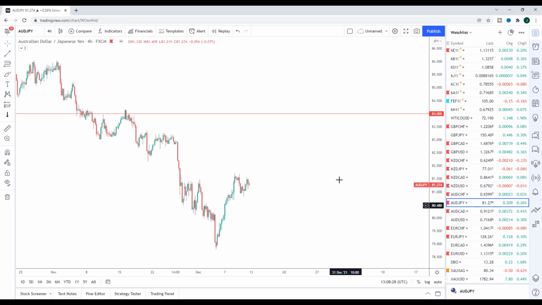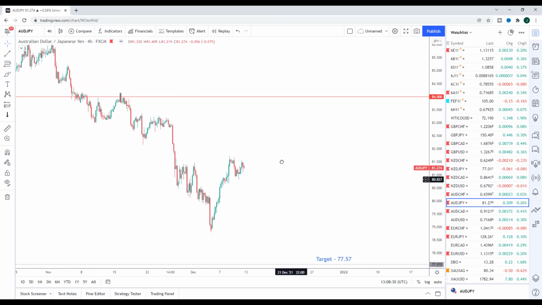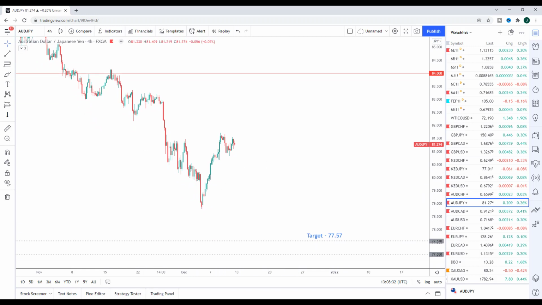Next is Aussie Yen. We did have a correction last week, and we had the interest rate decision last week. But again, what did the Reserve Bank of Australia say? That they're going to keep their foot on the pedal of loose monetary policy. So there's still a fundamental bearish outlook on the Australian dollar, and so any correction here is simply viewed as an opportunity to look for declines.